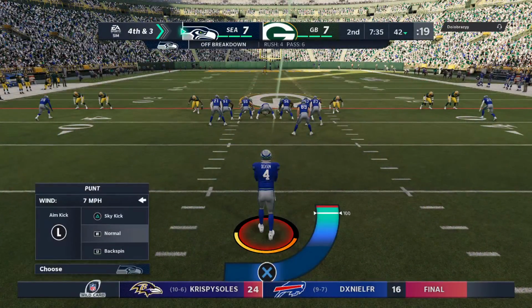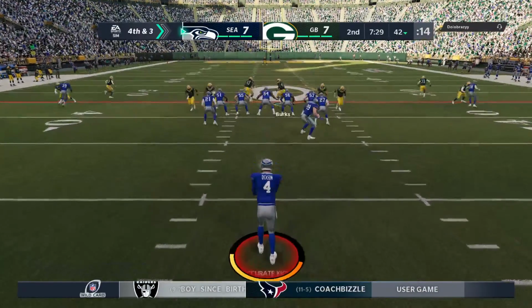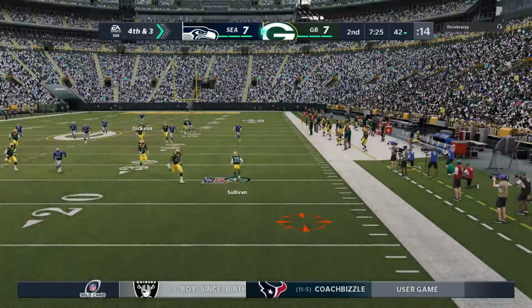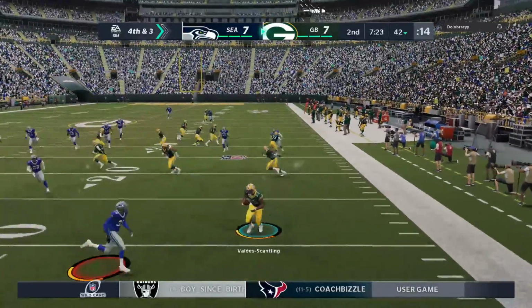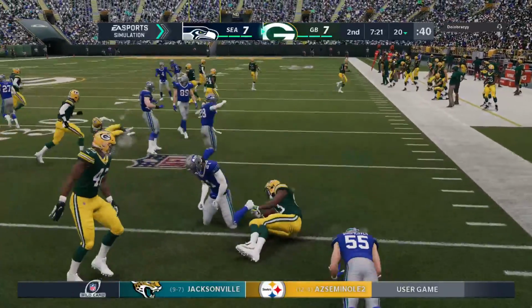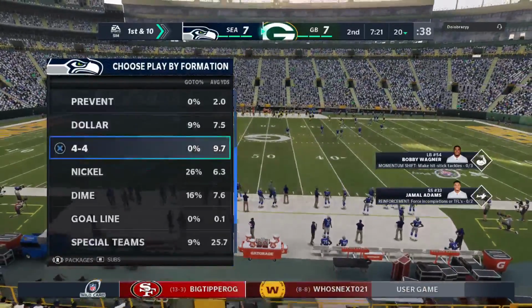Defensively, we always know that he is tough in run support, and I think the way that he gets there is he understands what an offense is going to do before the ball's even snapped. A great job of scouting prior to the game, then reading, reacting, and taking the right path to the ball carrier. It'll be 37 yards there on the punt, and it'll be Packer football here. 1st down and 10.